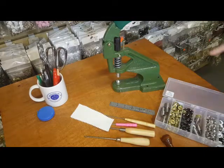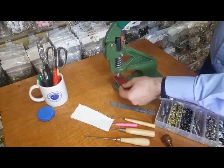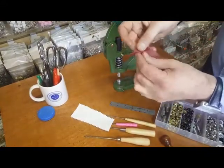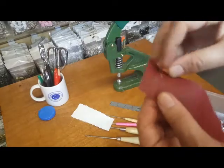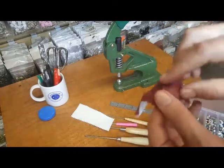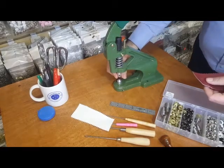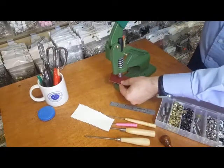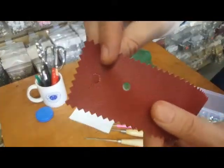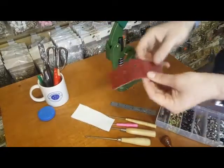I'll go ahead and make a hole using our press machine. A lot of you might have a bit of a problem making your hole. It's very simple — come down and make the hole, go back up. If you see something like this where it's not giving you a round cut — maybe three-quarter cut and one-quarter not cut — what I want you to do is loosen the upper die maybe one or two turns, then try it again. You'll hear that sound — a perfect cut.